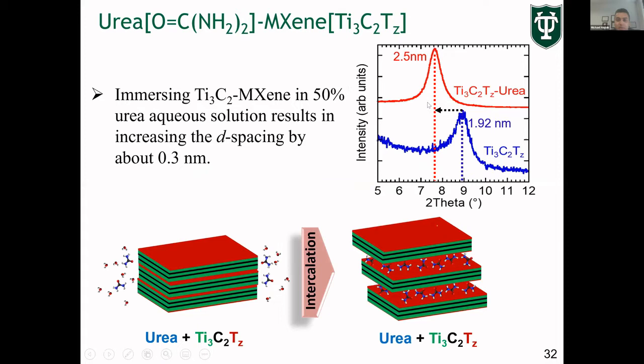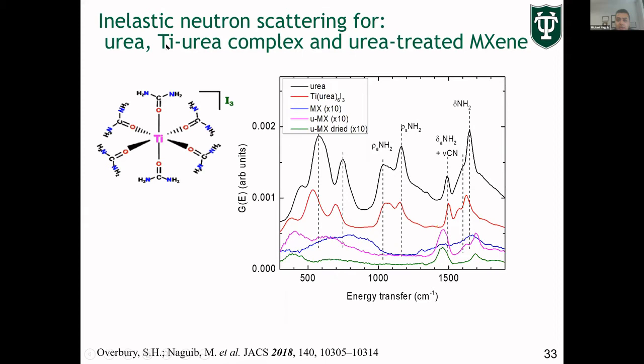We were doing this for a more fundamental reason, to see how urea behaves in confinement in these materials. So we picked a model system here, a titanium-based urea complex, to compare with MXene. We know urea can intercalate MXene from early on in 2013. And we found that if you soak MXene in urea at 60 degrees, we see a significant increase in the d-spacing or c lattice parameter. So we believe that there's something intercalating. At that time, we were under the impression that urea itself is intercalating. So here we picked this titanium urea complex to compare to MXene intercalated with what we saw as urea.